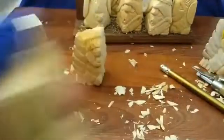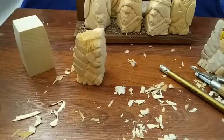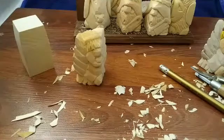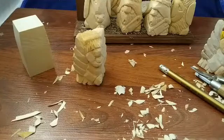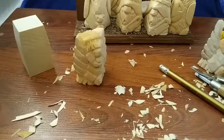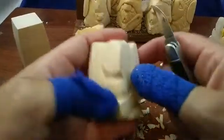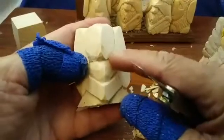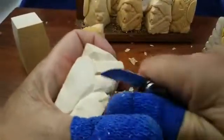Okay, let me take this back here and just look at it for a second. And redo a little bit of the cutting here that I need to do. I'll be right back. I didn't go away anywhere. Here we go. Alright, so something looks wrong with the face. This looks like it's chopped in more. Let me see if I can round that up a little bit. And make that a little deeper there.